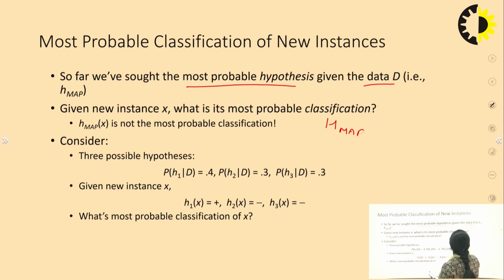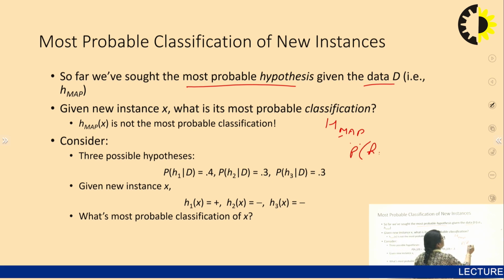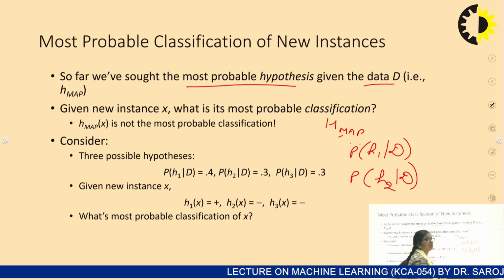H map means we will take that class which is having the maximum posterior. So, it is MAP, maximum a posteriori. Let me say I am having two classes. So, I will have hypothesis H1 that the instance belongs to the first class, and hypothesis H2 says that it belongs to the second class, class 2. So, what we will calculate? We will calculate the probability of H1 when D is the observation and the probability of H2 when D is the observation.